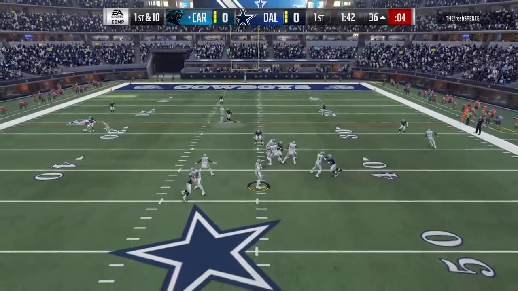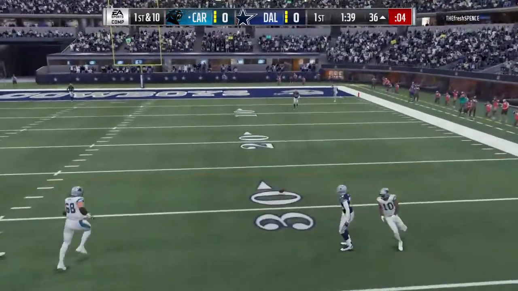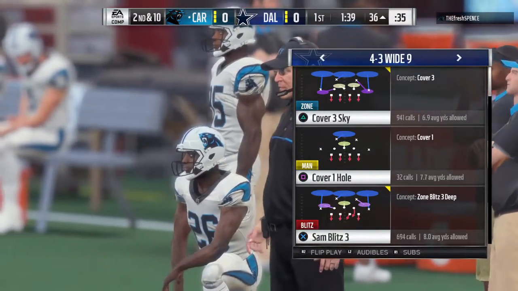On first and 10, Newton. Being chased out left. And his throw is incomplete. Curtis Samuel, the one he was looking for. And that'll bring up second down.